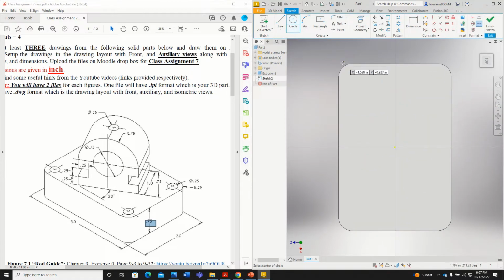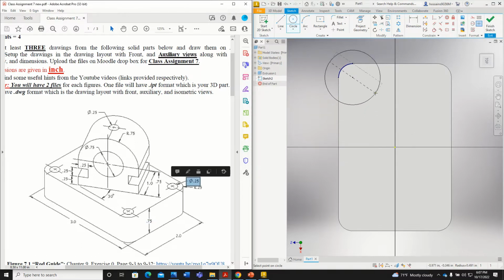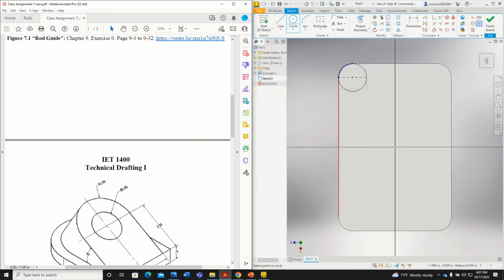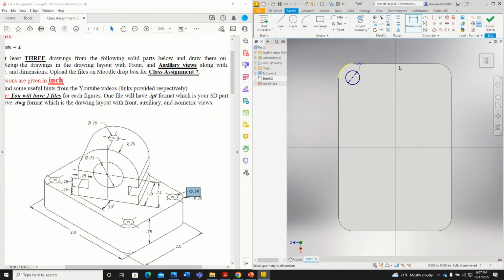On top of this you can add some circles. You can touch the fillet and click on the center point. When you touch the fillet, it will show you the center points. The diameter of these circles is 0.25 inch. I'm going to add 0.25 here.